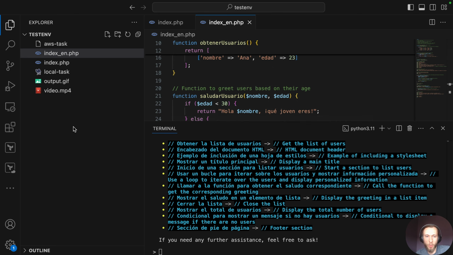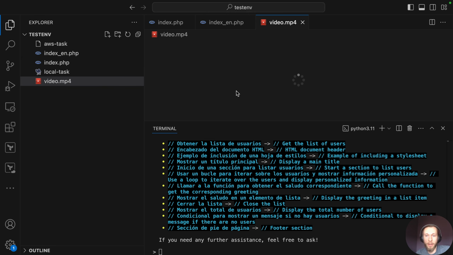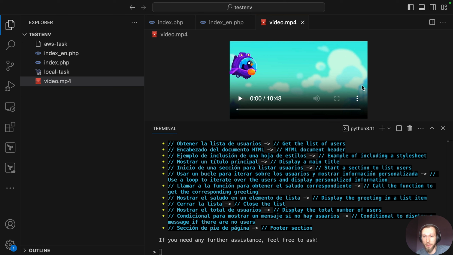Next one is also a good one. For the video file that we have here, we would like to create a GIF with specific conditions. So I'll tell Open Interpreter to take a video file and create a GIF out of it, starting from, and we can also cut some time, to, let's say, 30 seconds from there.